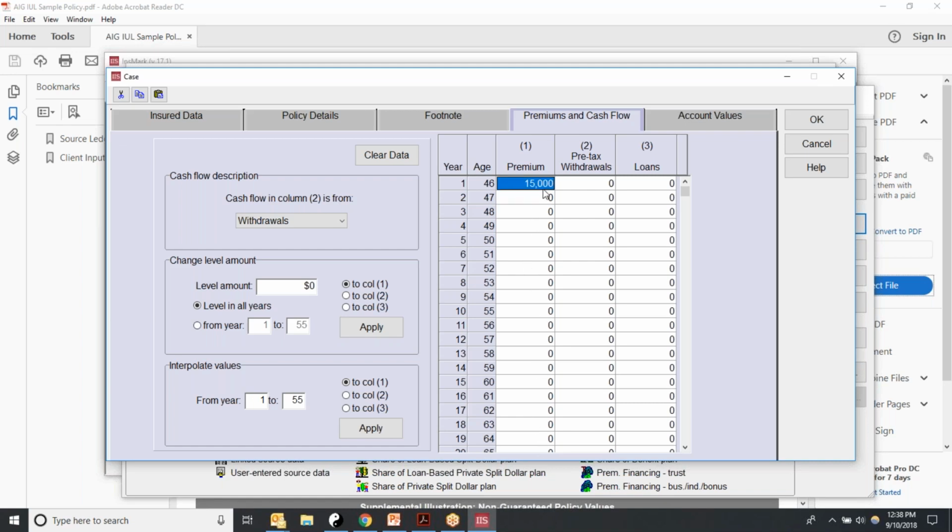All you do, you just type 15,000 and make sure you move down to the cell underneath it, and then use the equal key, which is the same key as the plus key on your keyboard, and I just push the equal key to repeat the same number. It's a very fast way of doing input. So I've got from year 1 to year 20, okay?